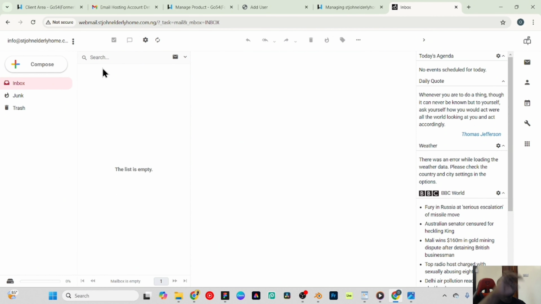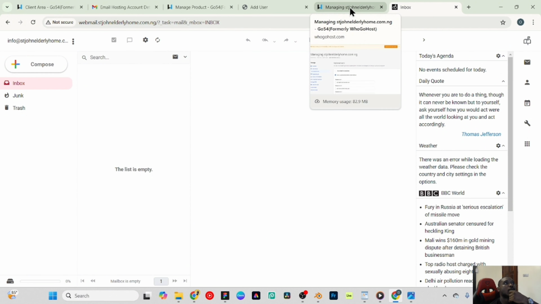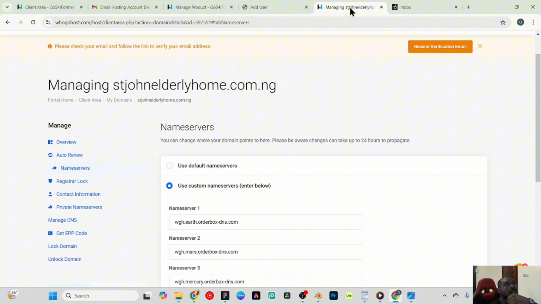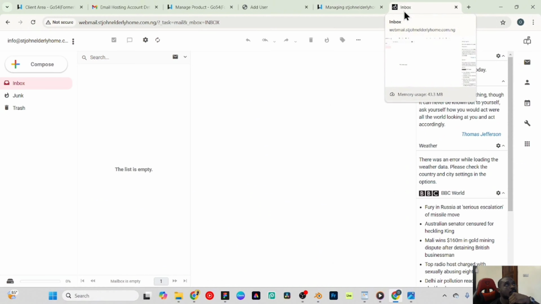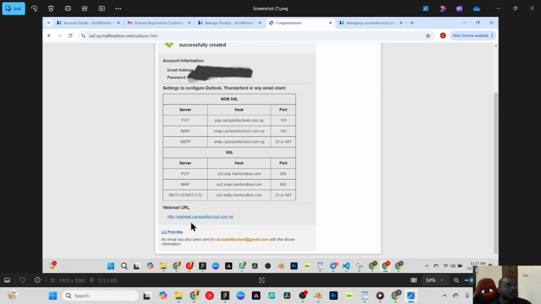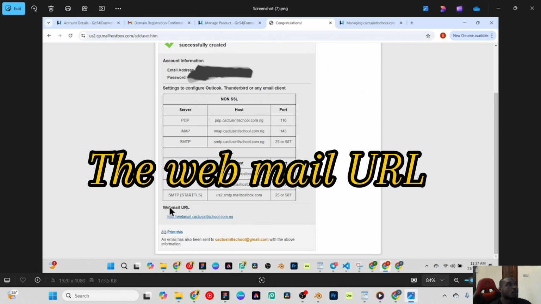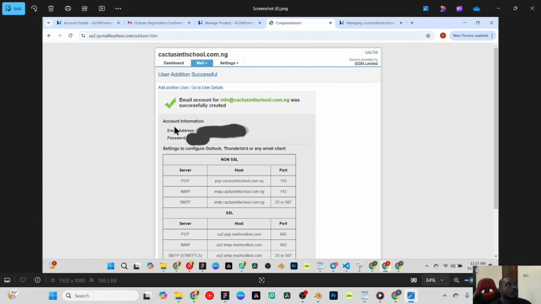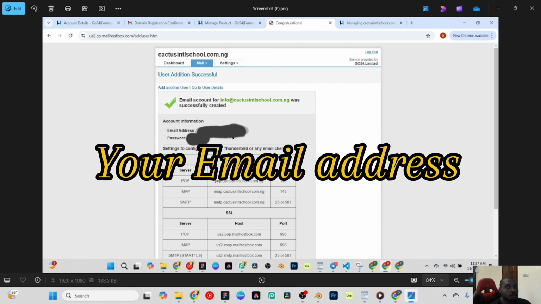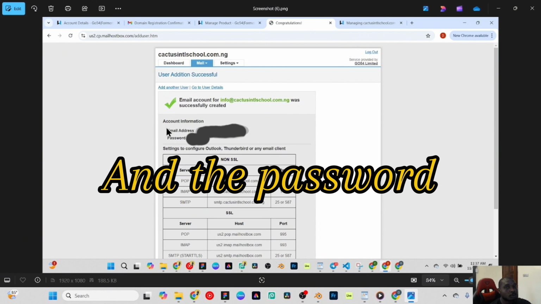You get messages straight to this email. You want to make sure you don't lose the information you are given. There are 3 important pieces of information: the webmail URL, your email address, the one you just created, and the password.